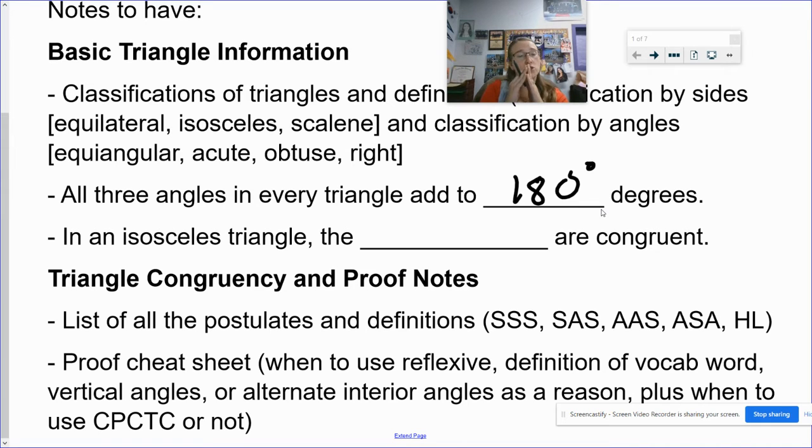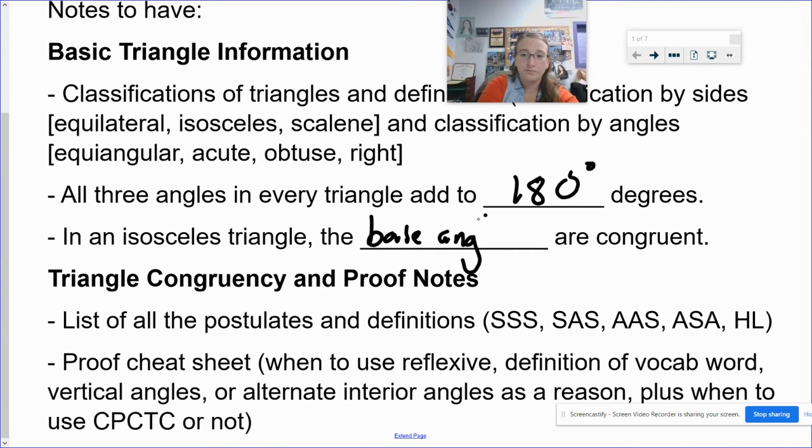that in an isosceles triangle, we also know something else about the angles. If you recall, an isosceles triangle has how many sides congruent? 2. Now, if we have 2 sides congruent, we actually also have 2 angles congruent. In an isosceles triangle, we call these the base angles. It's like the feet. If these are my congruent sides down here, those angles right down there are going to be congruent as well, and we're going to talk about that in some of the examples.